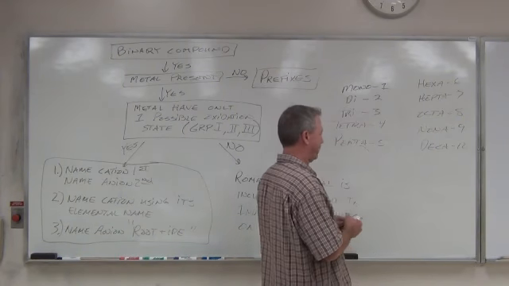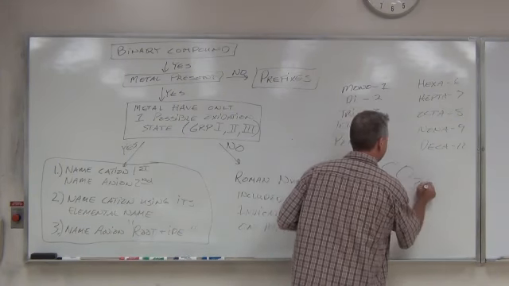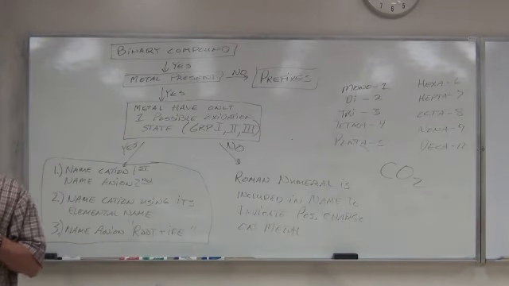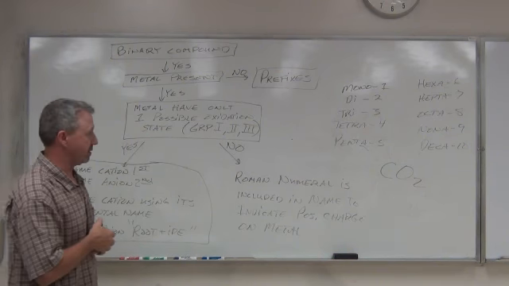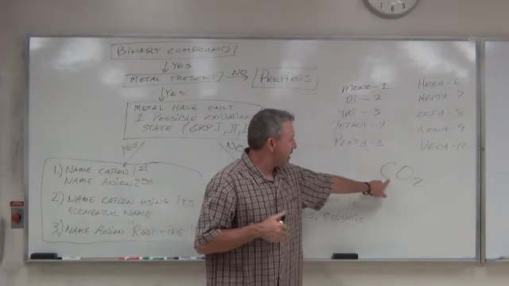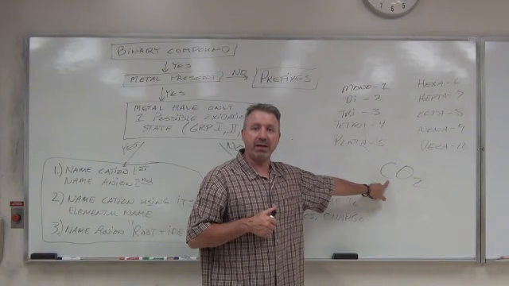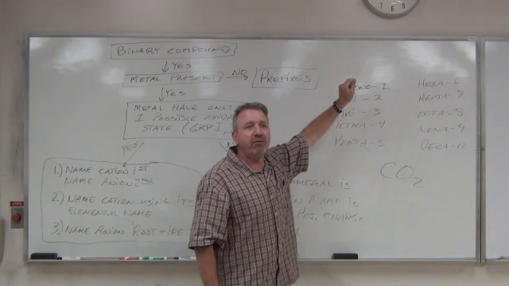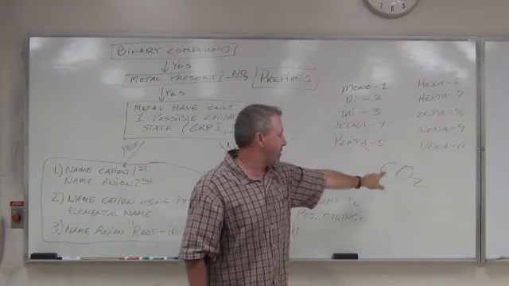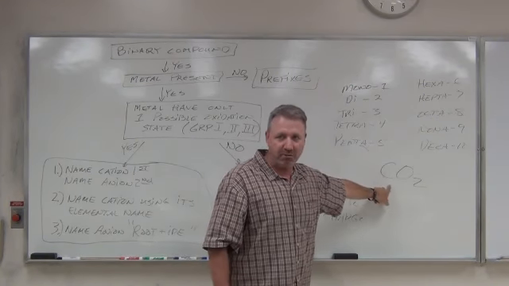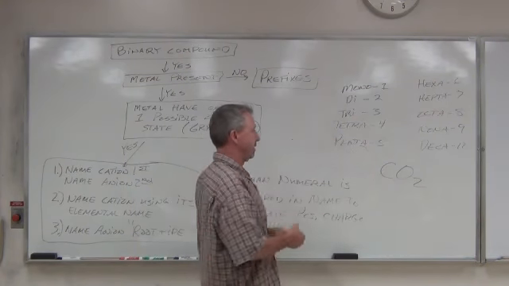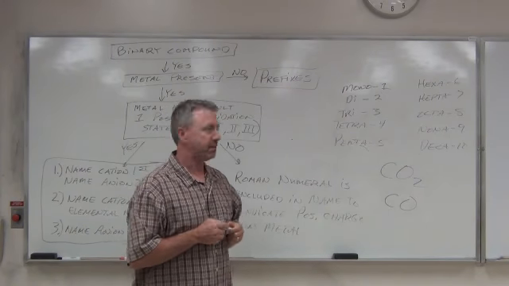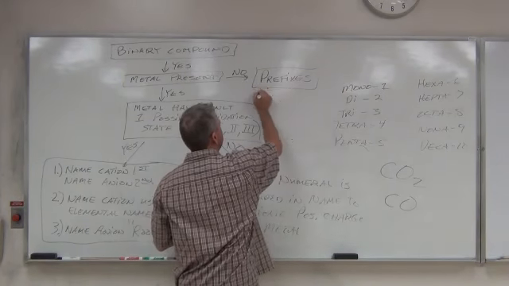Now there is one exception. With CO2. Carbon dioxide, most of us know that, right? It's bubbles and fizz in our soda. Notice that we only have one carbon here, but we didn't say monocarbon dioxide. You never use mono with the first element. You never use mono with the first. You can use it with the second though, right? CO is carbon monoxide. Right? So use prefixes.